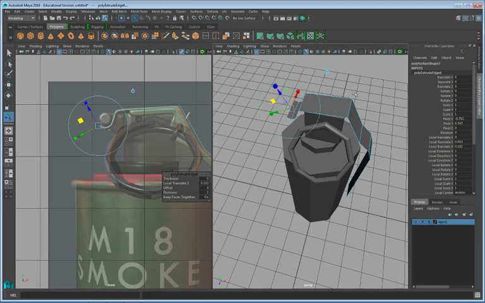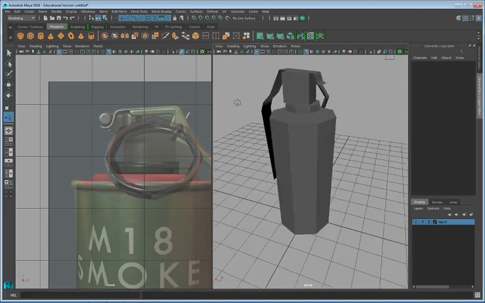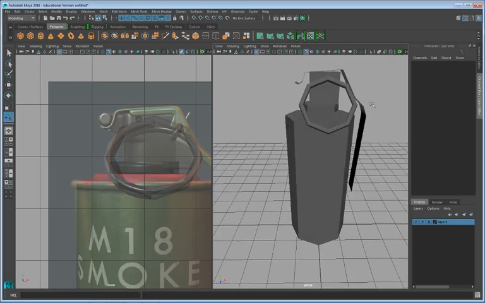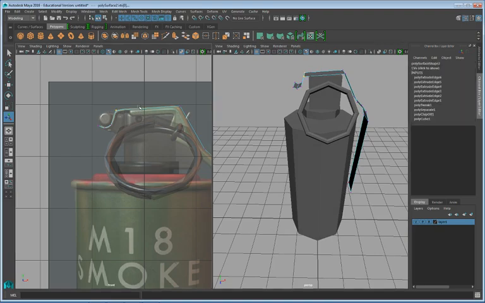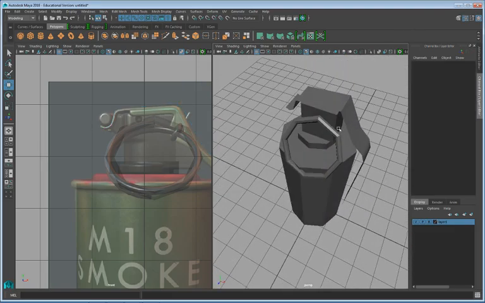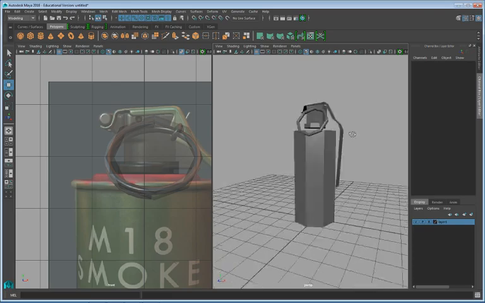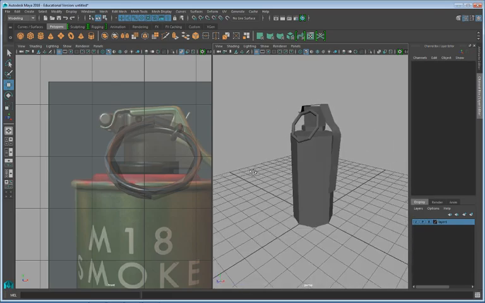Right. Now, the reason why I started doing that, guys, is because it is easier to manipulate a flat 2D plane than it is to manipulate a cube. And I'll adjust it so it's not touching. There you go. So you see how it's coming together? This is why we block all the time.